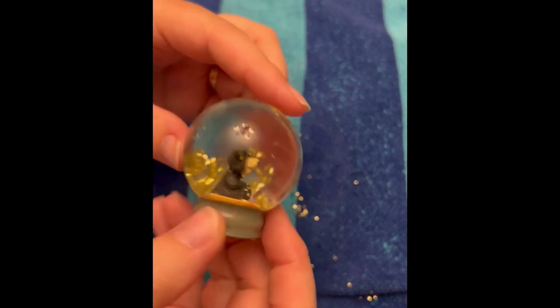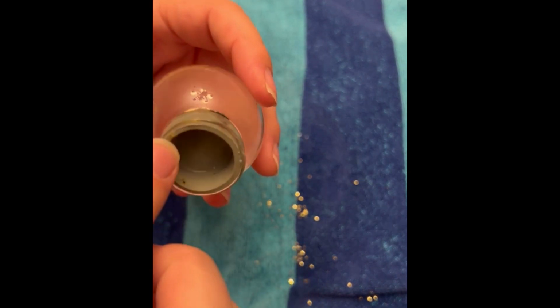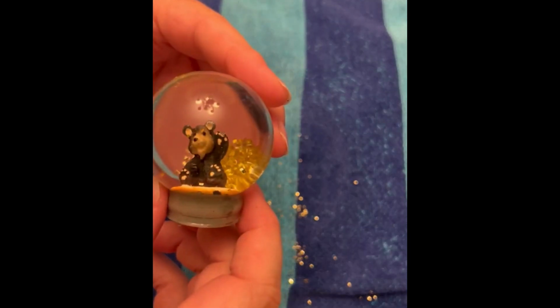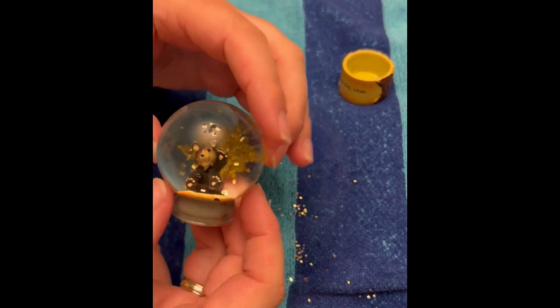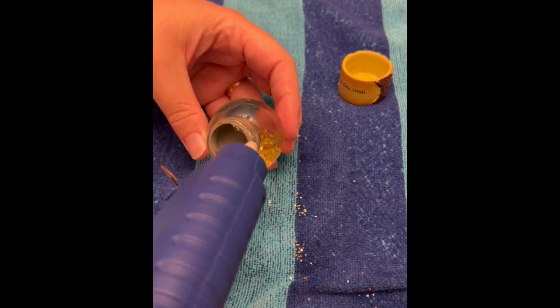Okay, so now that our globe is finished being repaired and the figurine is in place, we need to seal this bottom part here so that it doesn't get a leak later on, and hopefully no air bubbles come out of the woodworks and I'd have to open it up again. So we're going to take some hot glue and put it around here, and then we will secure it inside the base there, and then I will have my little Park City Bear again. So I have my hot glue gun ready to go, and I'm just gonna do the dab along the rim.